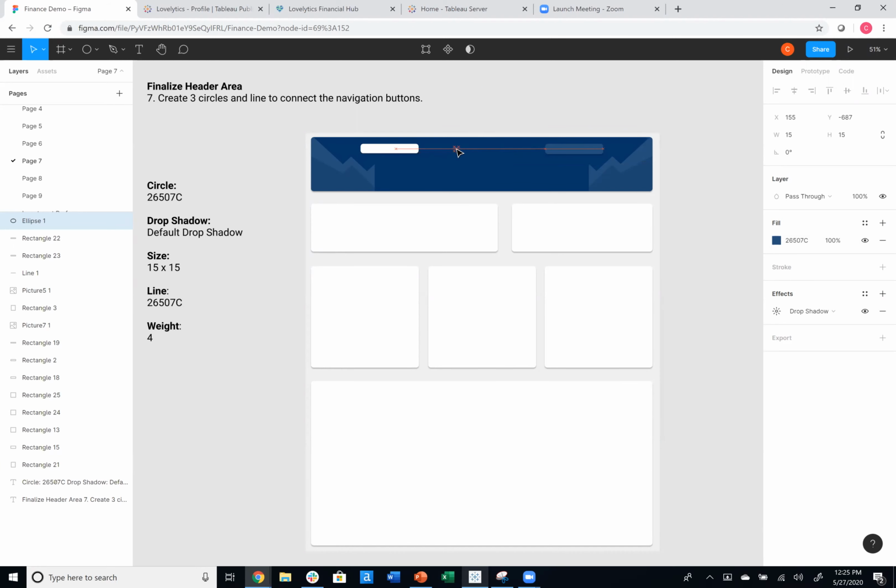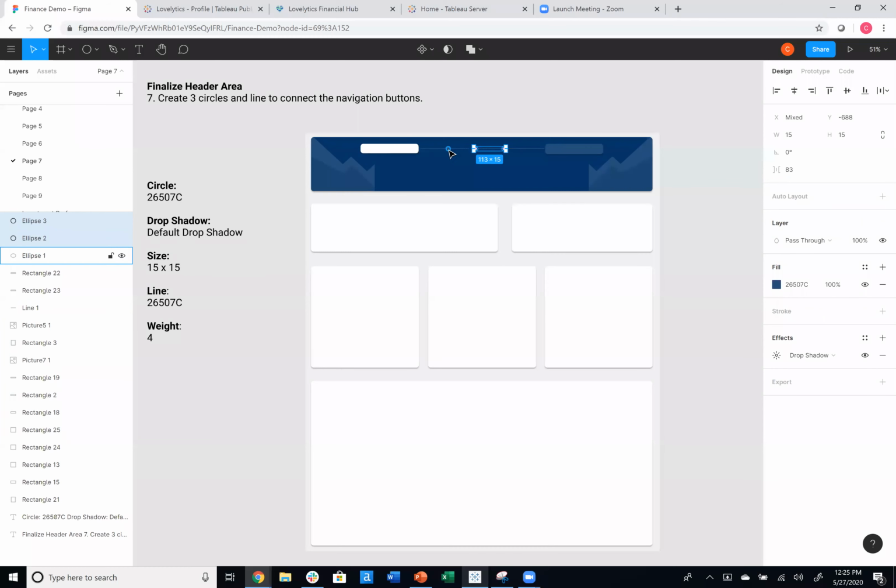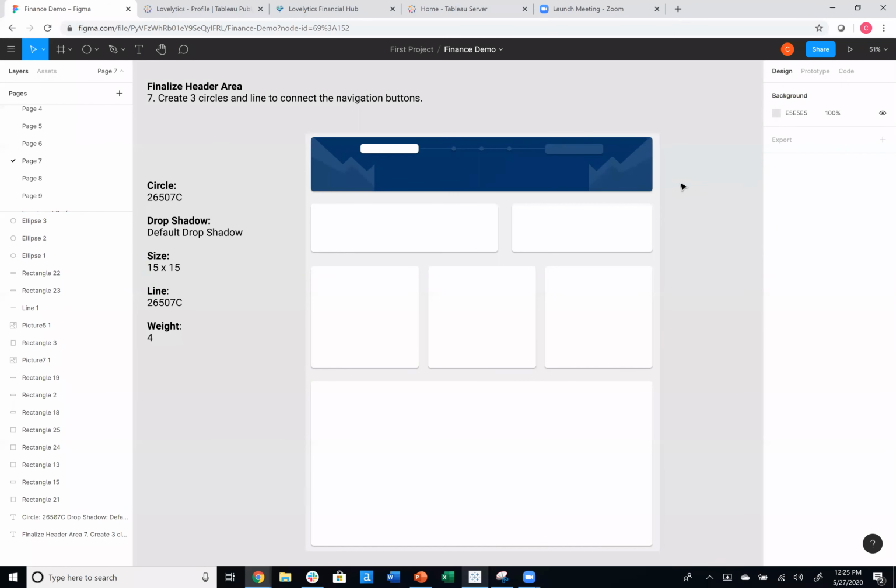So here we have our first circle. I'm going to line it up perfectly right on top of the line. Take our second circle. Instead of creating one from scratch, I'm simply just going to click on it, Control C, copy, Control V to paste. Circle 2. And circle 3. And now I can hold Shift, highlight all of them, and drag them to the center of the dashboard. And there we have it, right?